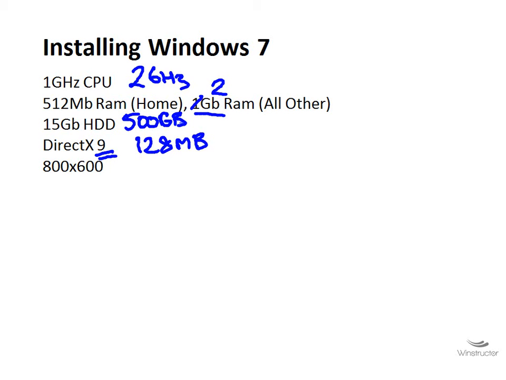So there's really no reason why people shouldn't be able to exceed these recommendations and get themselves a really nice machine to run Windows 7. In fact, like I said, you're probably fine that your existing PC is going to run Windows 7 just fine. If you're upgrading from Vista, then you probably already have a machine which will run it. You probably don't need to change anything. If you've got a modern PC running Windows XP, again, you probably won't need to do anything. But anyway, these are the minimums as defined by Microsoft. So just make sure that you've got a PC or a notebook that meets them, and you can begin installing Windows 7.